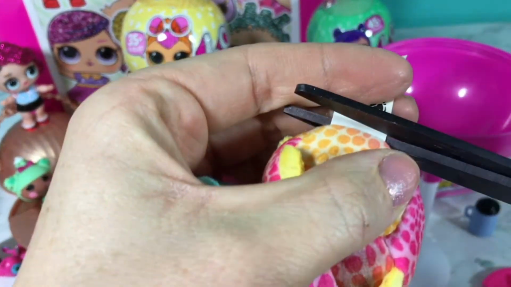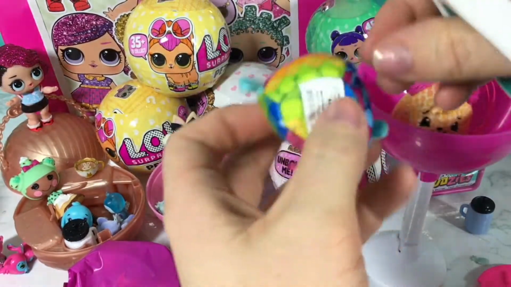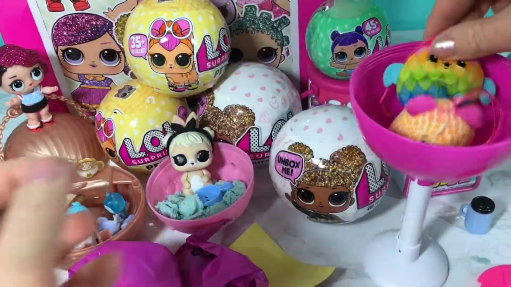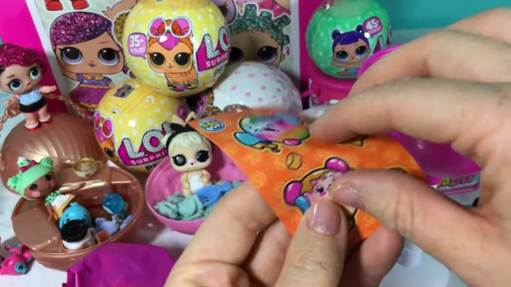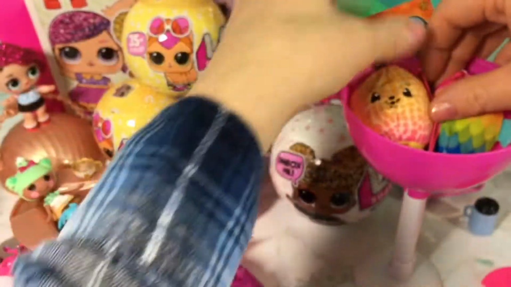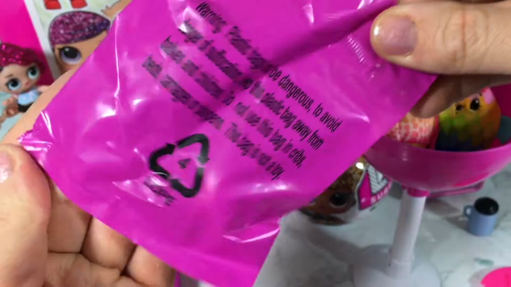I'm just gonna take off this tag here. Oh, much better. It's just too big there. Here we go. What else we got? So here are two stickers with the bat and the bear. Next surprise.